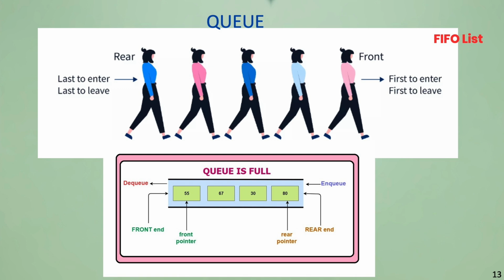So, you know, in a queue, the person who is standing first will get his service done first, and he will be the one who will move out of the queue first. So, the deletion operation normally gets done at the front end and insertion happens at the rear end. Whoever enters the queue afresh will be added at the end. That is why insertion happens at that end, and the name of the insertion operation is enqueue.